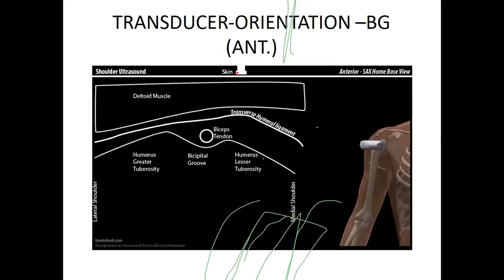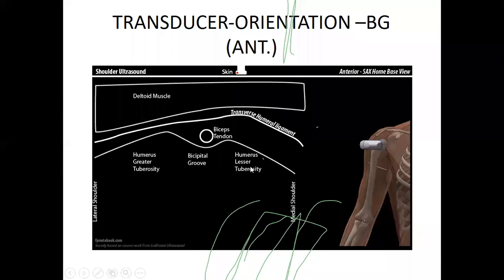How is the orientation? I wanted to demonstrate the orientation that you are likely to see. When you put your probe at the proximal portion, at the humeral head, this is what you are going to have. This is the bone, the schematic diagram. On the lateral portion of the shoulder, you're going to see the greater tuberosity and the lesser tuberosity. Why am I mentioning this? This can be confusing at times on the image.